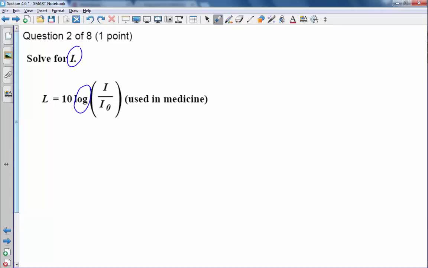How can I get to I? I need to kill monster I0. I need to kill logarithm prison. I need to kill this number 10. Which one is the easiest target? Who's first? Of course, 10. Get 10 out of our way. There you go. That was a weakling. Let's attack the big monster LOG next.